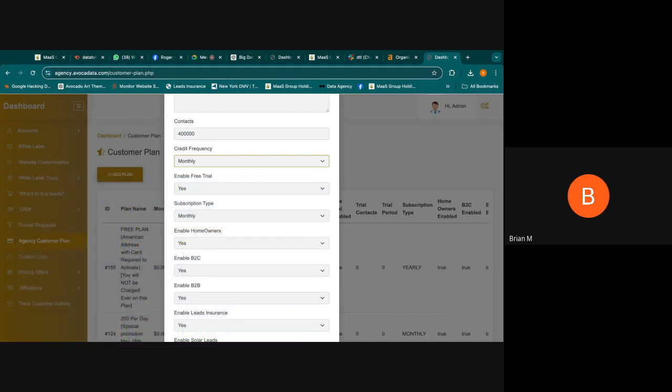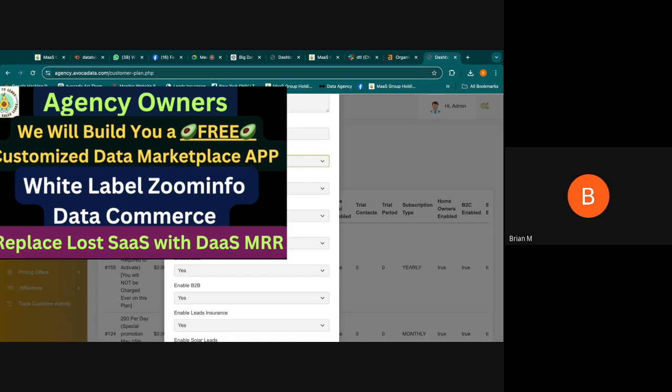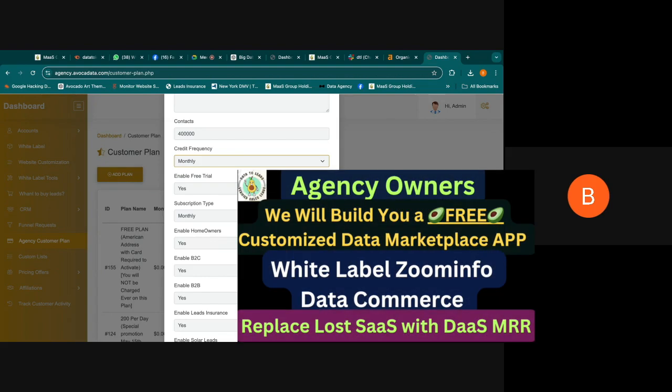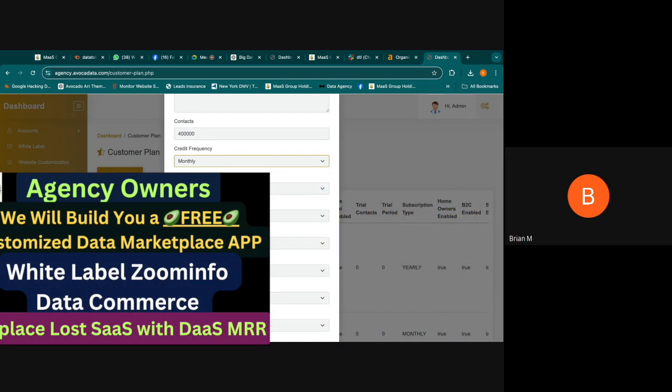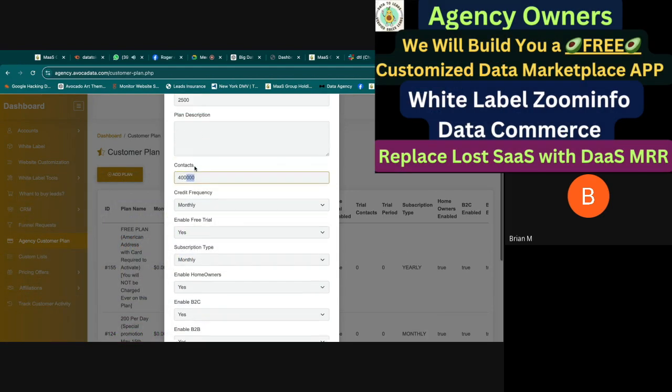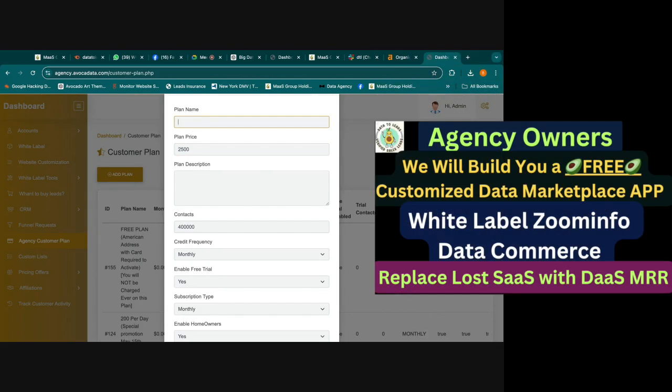So one thing we did come up with is that we could do these big deals for one reason, in terms of the system. It doesn't affect the system if they have to download a list of 10,000 at a time. So if you have these big deals, you can talk with us to see if we can make them happen. Chris did a crazy deal, 400,000 leads a month for $2,500 a year. Mathematically, that's kind of nuts, but we did what we need to do.